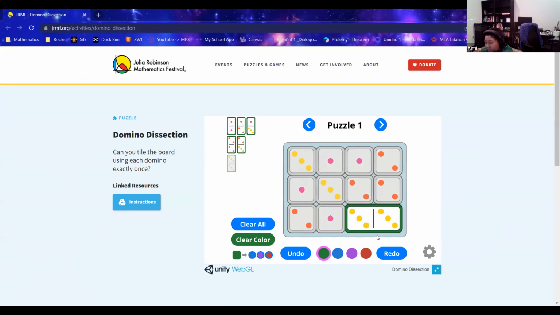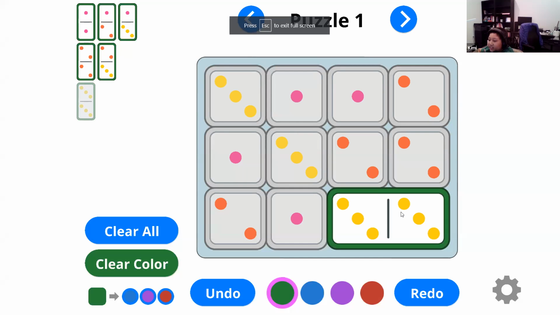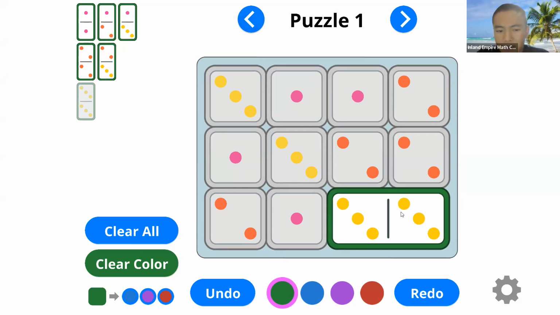It's not in full screen. Oh, all right, is that better? Yeah. All right, so Lloyd, Joyce, Kimmy, do the rules of this puzzle make sense to you guys? Yes, I played this before. It's so fun. Good. One thing I forgot to mention is you can only use each domino piece once, and you can't go diagonal. All right, so go ahead.